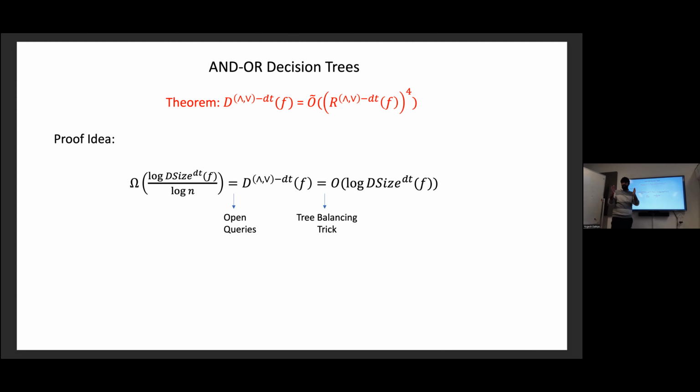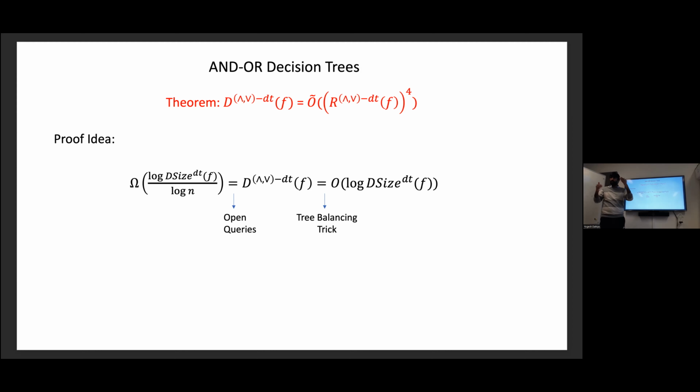Because if you have a decision tree, then you can find a node which has more than L by 3 many things and less than 2L by 3 many things, where L is the number of leaves. You can find this node and you want to now test whether you can reach this node. But to test, you have to test some variables. You have to check that some are 1, and some you have to check that are 0. All the variables which are set to 1, you can check by making just one AND query, and all the variables which are 0, you can test by making one OR query and seeing if it comes out to be 0 or not. So you can test whether you go to that balanced node by making one AND query and one OR query.